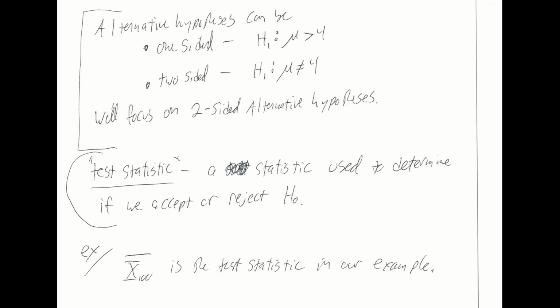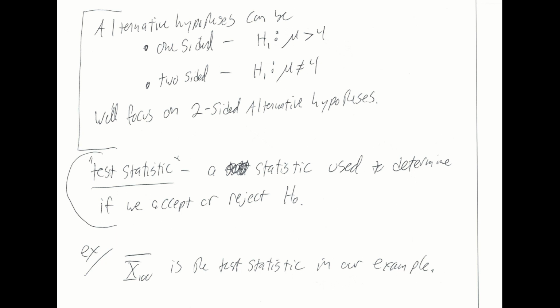And so it makes sense that in certain contexts you would want to think about one-sided alternative hypotheses instead of two-sided alternative hypotheses. If you're budgeting for the month, for instance, it's not a problem if you have too much money at the end of the month. It's a problem if you run out before the end of the month. So lots of times there's sort of a one-sidedness to certain problems that you're concerned with.